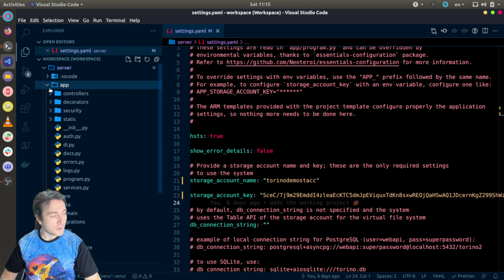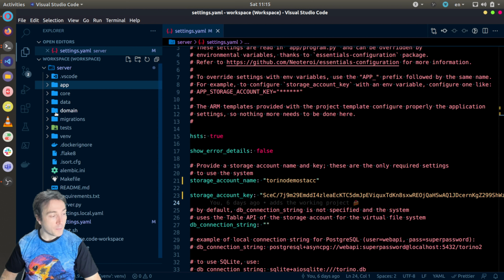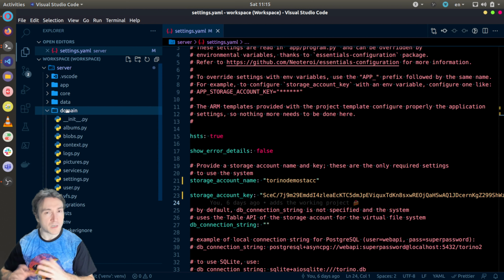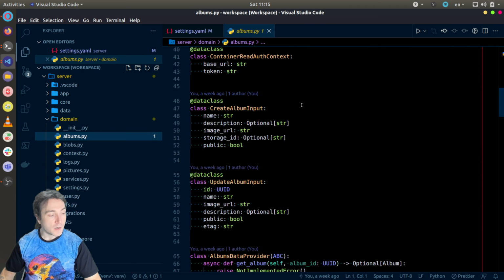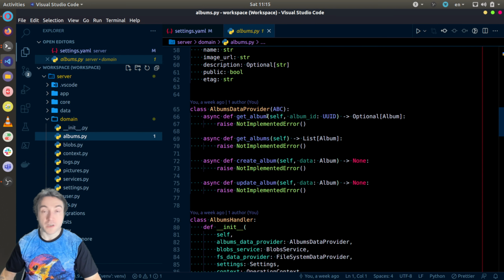data access layer. How this is achieved is that we have a domain namespace which is abstracted from the frontend and the back end and the data access layer. So the domain layer is like business logic, which defines, for example, for albums, an abstract class, which is albums data provider.